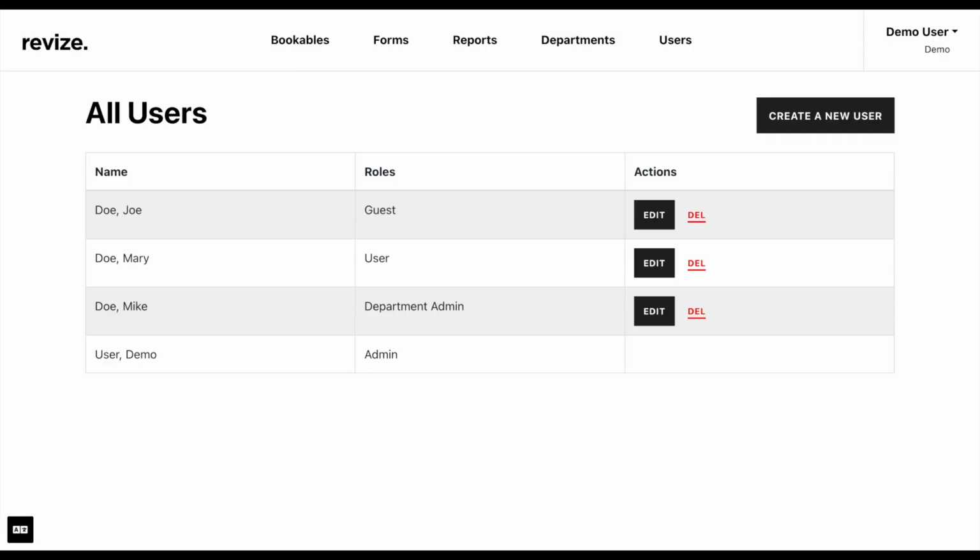Now that we have all our users in place, the next phase of our process will revolve around creating departments and assigning users to their appropriate departments. It's important to note any role besides admin cannot do anything within the app until they are assigned to a department. We will also explain how to assign a user to a particular department. This way, you can control their access and permissions effectively.